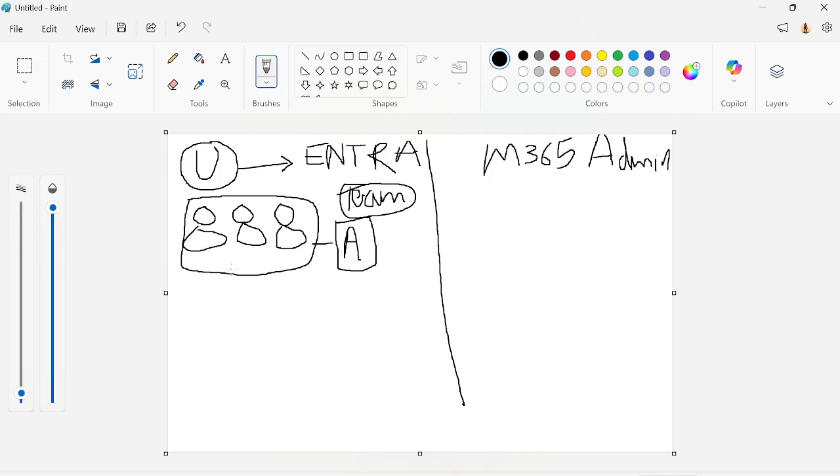For assigning the license, you create the group. Okay, create a group of 100 users. How will you create it? There are security groups, there are dynamic groups. Dynamic groups, what are the dynamic groups? I'm just giving the brief of it, but we will be learning it.